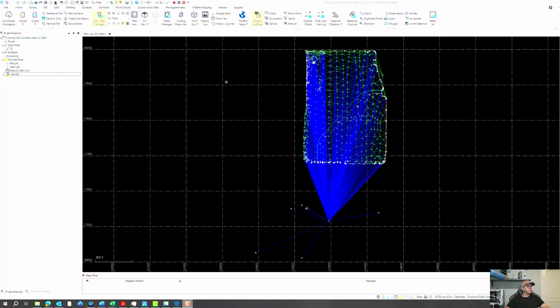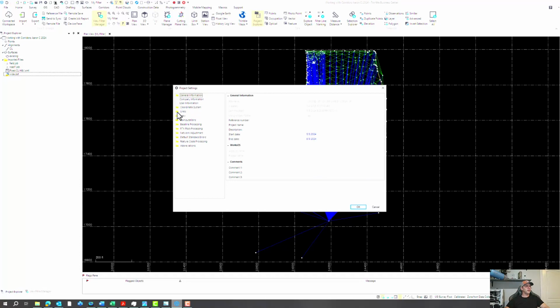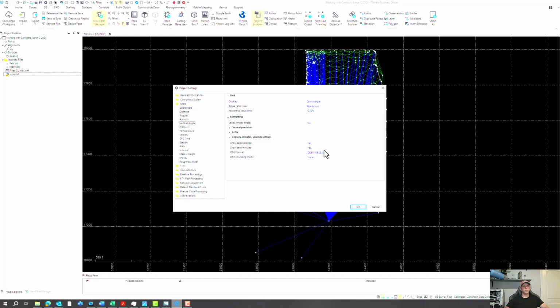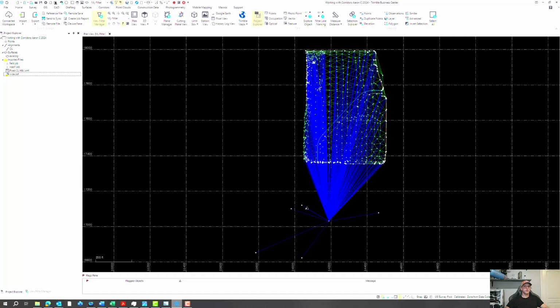All right, so step two is going to be pretty simple. All we're going to do is just double check some settings here. So I'm going to go ahead and come up. It's this little gear icon right here, which is our project settings. And under the units tab, we're going to check our vertical angles because we want to make sure the slope ratios are set to the right units. This one, they want us to use rise to run, which is correct. So we're not going to need to do anything here since we didn't make any changes. Just wanted to double check that those numbers are correct. Click cancel and go back to your settings and then move on to step three.